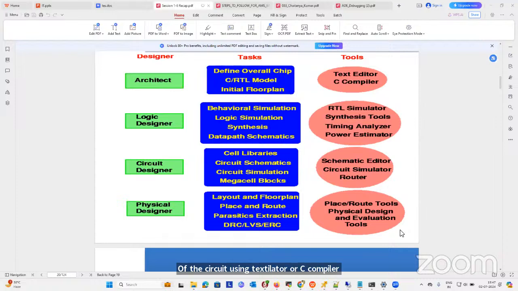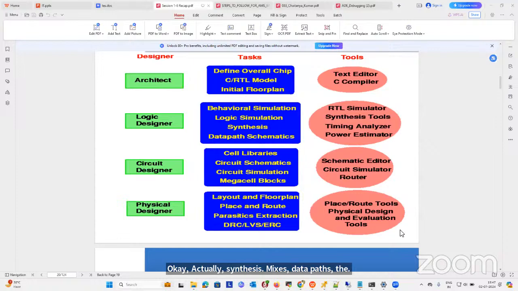The next task is logic design. Logic design comes under behavioral simulation, coding, logical simulation, testing, and verification. Next is synthesis, then data path schematics, where they draw the schematic part.